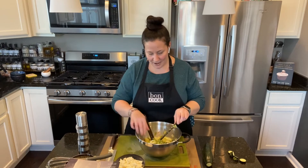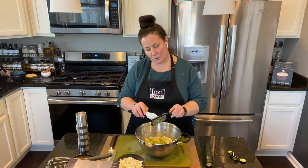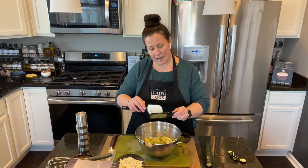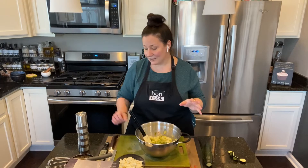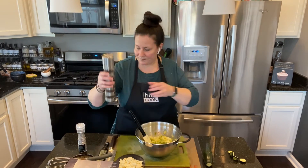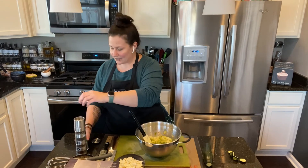I'm very happy with how this looks. I'm just scraping it with my heat-resistant spatula — this spatula is amazing, I love it so much that I have many of them because it doesn't change color and it doesn't smell. I always like to add the pepper and the salt at the end, so today I'm just doing a simple Madagascar pepper.